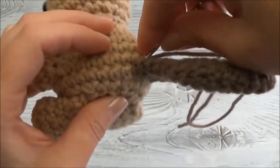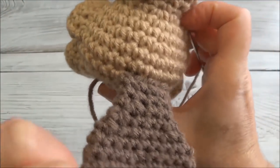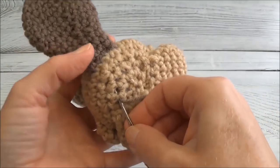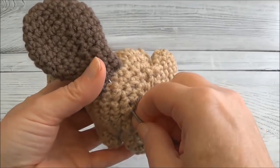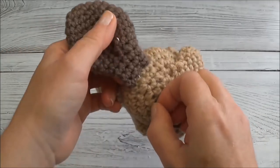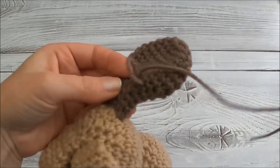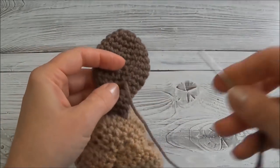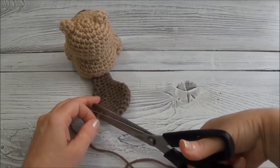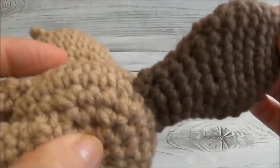I'm going to come out anywhere away from that area, just come through a stitch hole. That looks pretty good. So what I'll do now to get rid of this yarn tail: go back in that same stitch hole and it comes through the body and up through the middle of that tail. The yarn needle will go right through the middle of the tail — you don't see it on the outside anywhere. I'll bring it out through the stitch hole and knot off right here before pulling it all the way through. I'm going to go through that loop and pull tight. Then I'll bring my yarn needle through that same stitch hole and out anywhere else, pull on it slightly, and cut. You can see no stitches on the outside.